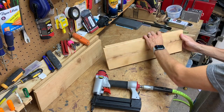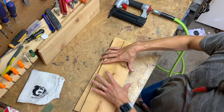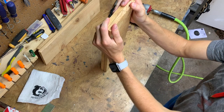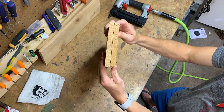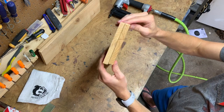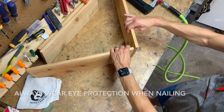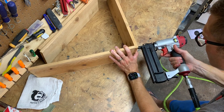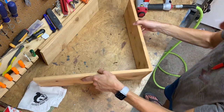Let me readjust the camera. You will notice — and I forgot this since last time I built one — when you get the fence planks, they're not always exactly the same width. Sometimes they're off about an eighth of an inch. Last time I ripped them all down; I didn't this time and I don't think it'll be a big deal. Just make sure on the first one, since it's your top, that your tops are lined up.